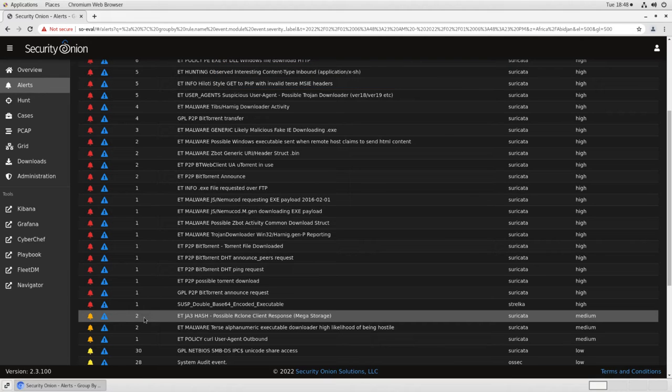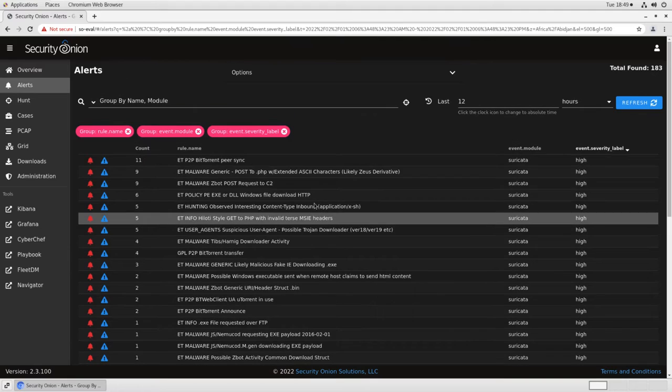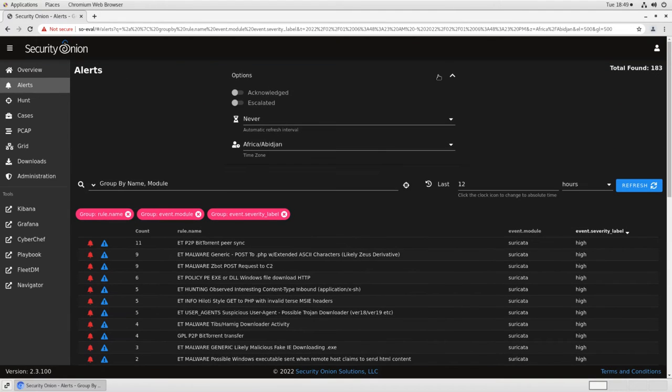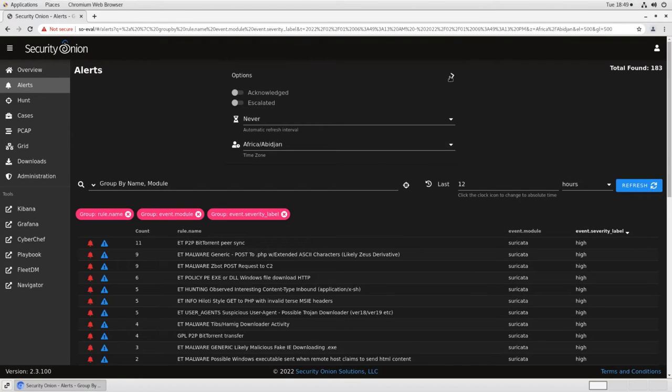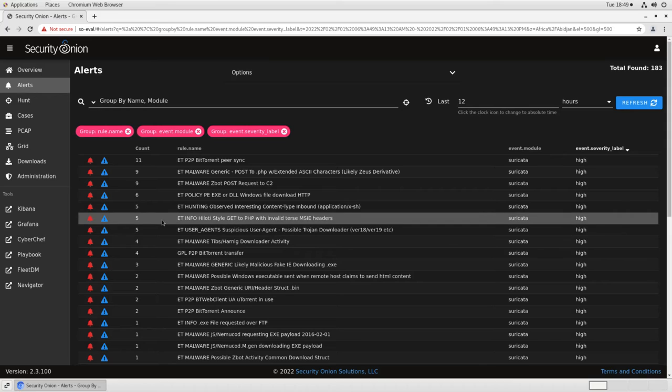We have determined that it is not something that requires more investigation. So we can just take it out of the alert queue entirely so that no more analysts waste their time looking at it. As I mentioned earlier, if we want to look at acknowledged alerts, we can do that. We'd have to open up this options menu, click on acknowledged, and we'll see there's our SNMP public access UDP alert. But we have acknowledged that, so it's gone from our active event queue, and now we can concentrate on the things that may actually be malicious or require more investigation.